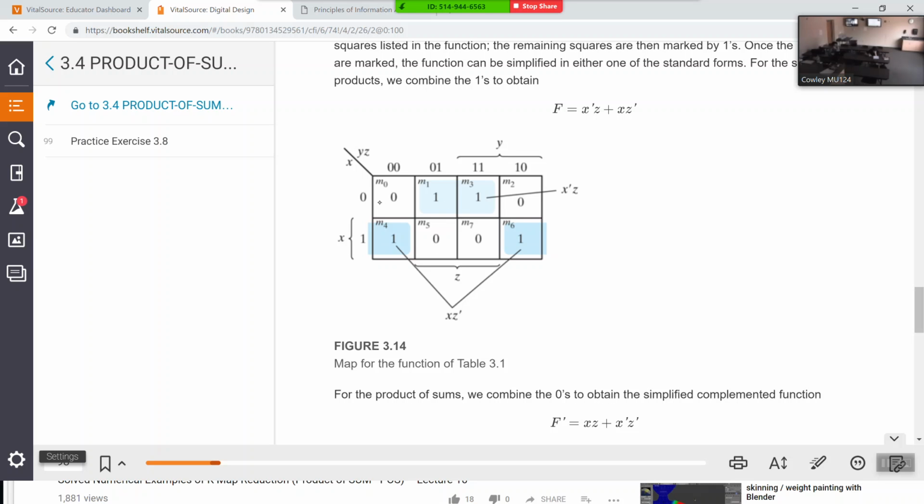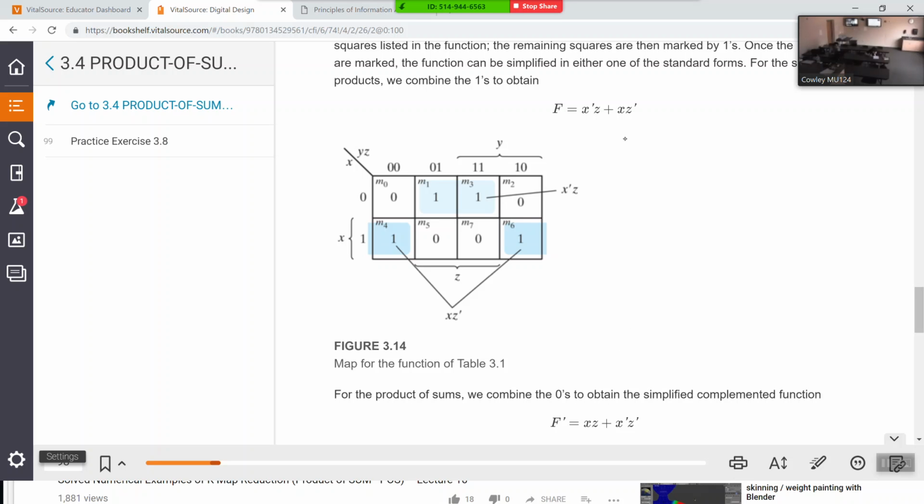Well, both of them are what? X equals 0? Because they're both in the same row, aren't they? And notice they put the x prime down here. Now the y's are different. This first column here, the m0, y is equal to 0. This last one, m2, the y is equal to 1. Since the y's are different, it drops off. But notice that the z's are both what? 0? So they're both 0. And notice down here, they came up with z prime.